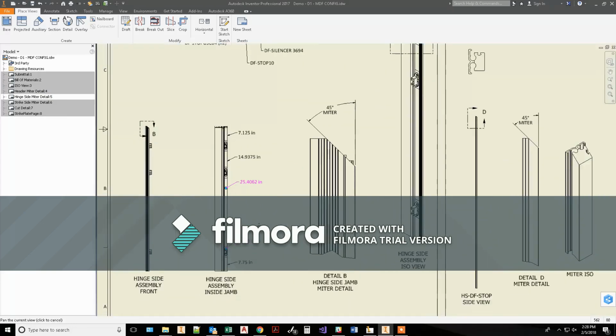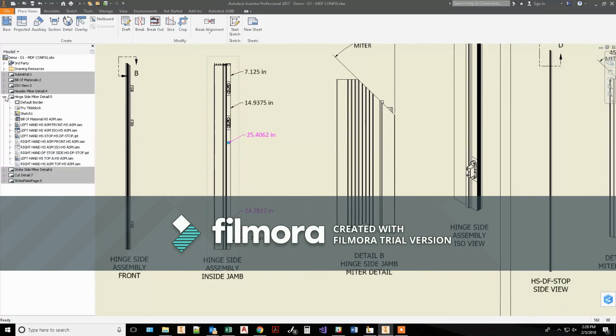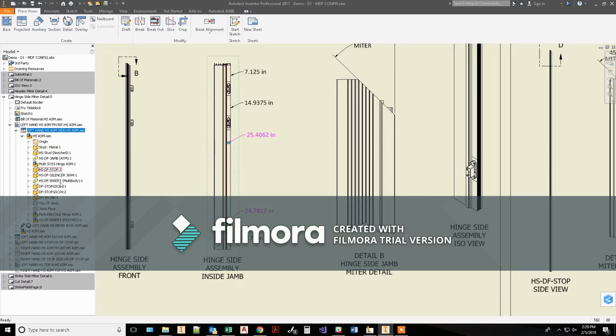Here, if any leader lines are disconnected as a result of the automation, you can simply go to your model tree, choose this view, which is a sub-view of this one, and once we choose that view, I would recommend hiding the jamb so we can reattach these leader lines.